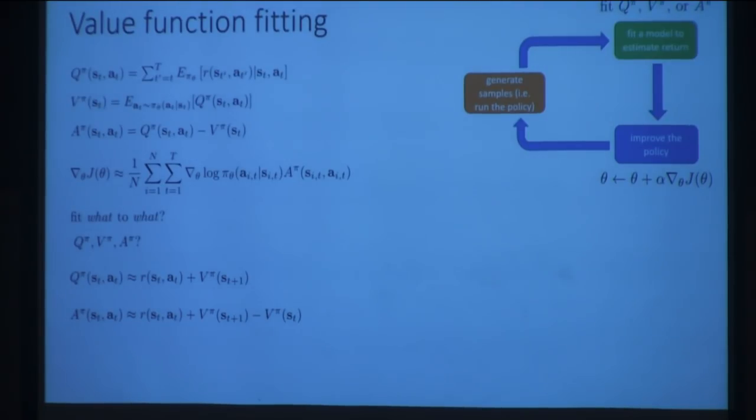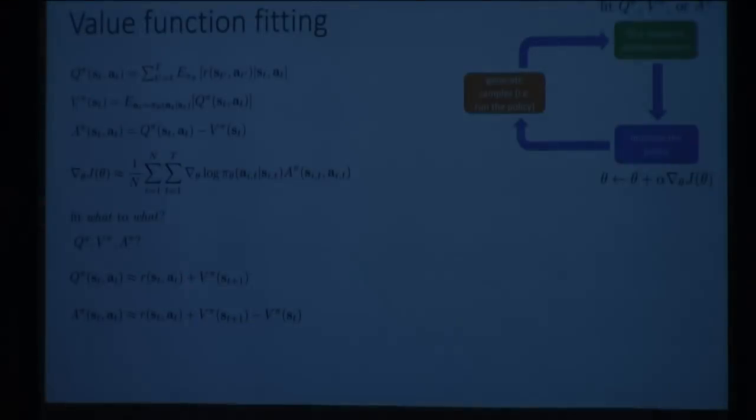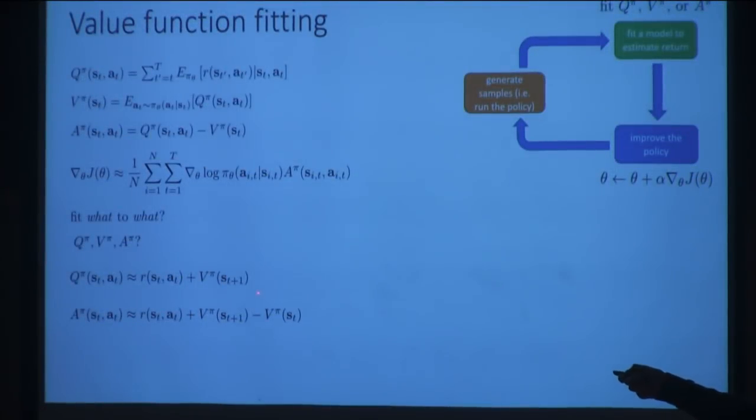Question? So we're using a single sample estimate here for V pi, but we had a single sample estimate before. Isn't this kind of terrible? The important distinction between this and the sum of rewards that we saw in the policy gradient is that this is a single sample estimate for ST plus 1. But V pi itself is still trying to estimate the full expectation of everything that happens in the future.